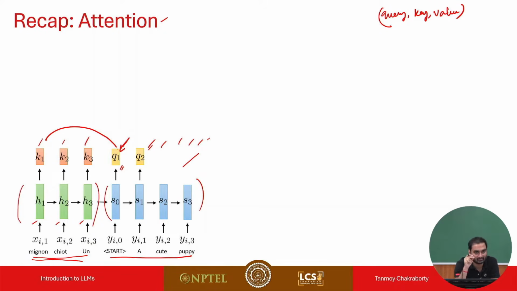Then we retrieve the document. We may not want to retrieve the entire document. We may want to retrieve a part of the document which is relevant to the user's query. Let's say in a document there are multiple concepts, but the user is interested in a specific concept, a specific paragraph. So you may retrieve only that paragraph which is relevant. So here the entire document acts as a value. You want to return a part of the document.